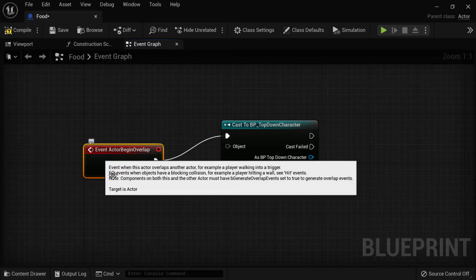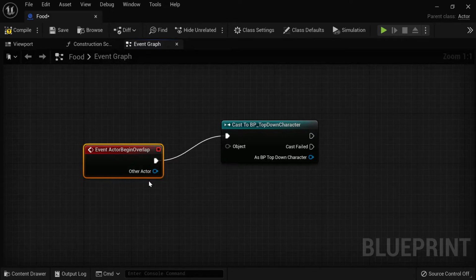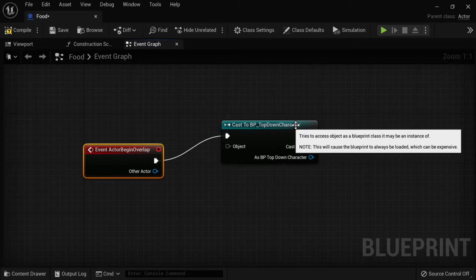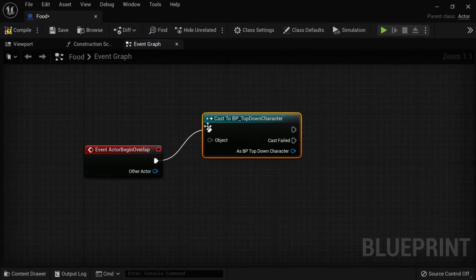So this event target is actor, which means whatever was collided with, we're going to cast to a top-down character. Casting means you are forcing it to be of a certain type. We're casting because we only want to destroy the food if the top-down character collides with it. If anything else collides with our food, the cast will fail.